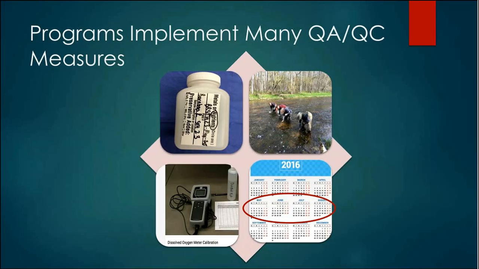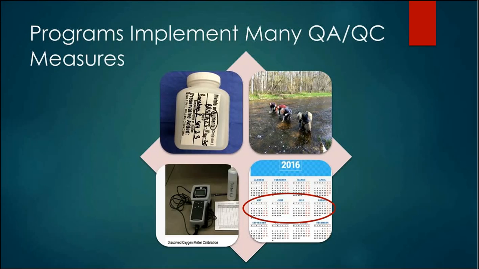For instance, requiring that people go to training, doing side-by-side monitoring with the volunteers, collecting replicate or duplicate samples, having data ranges where the volunteers would know that if they were outside of a range, they should recalibrate the equipment, always calibrating the equipment before they monitor, making sure the data are complete, setting monitoring dates ahead of time, and making sure that they collect those data on every single planned occasion, and if not, having a reason or flagging the data if all of the data were not collected. So these programs have a lot of different things that they're putting into action.